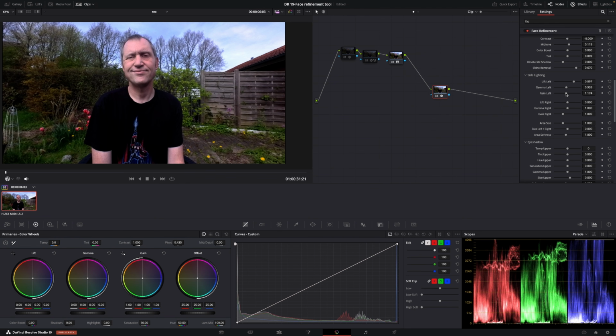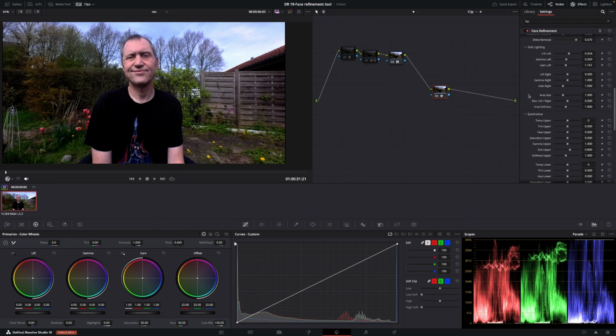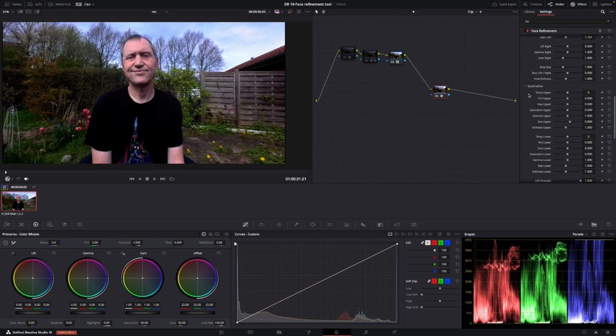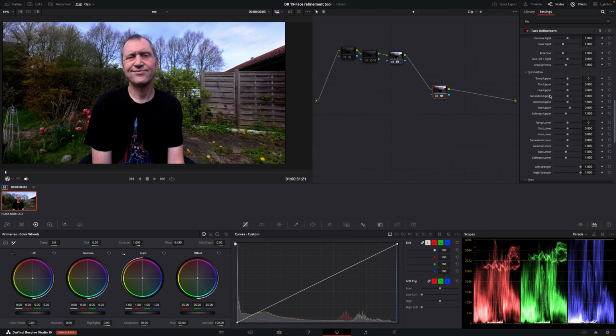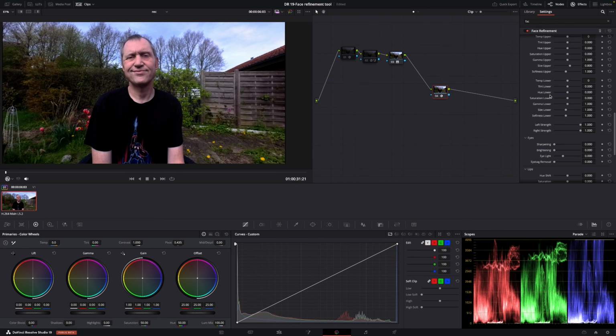So obviously this is a little bit over exaggerated, again, for the sake of the tutorial. And we can do the same for the left side, which I'm not going to do. Then we can go in and change the area, again, I'm not going to do that. We also have an eye shadow, so we can go in and change that around. However, for me, that is not a good thing. This is more for the females, I think, would be better there. So I'm going to jump over some of these.